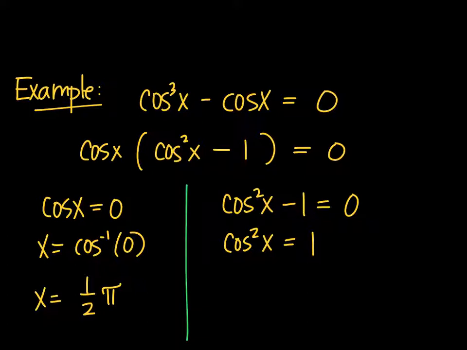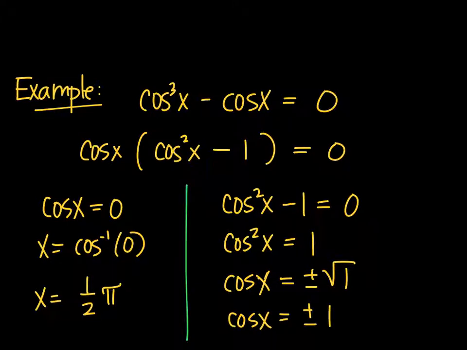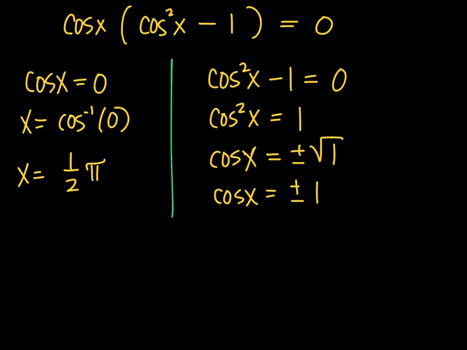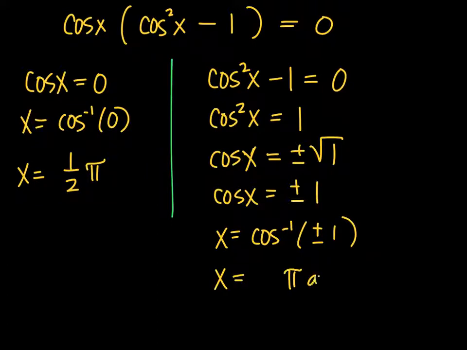Then what? I apply a square root. So in the same way, I'm going to have plus or minus the square root of 1, which is, of course, just plus or minus 1. Then I apply the inverse cosine to that. So x will be the inverse cosine applied to both plus and minus 1. So I'm going to have 2 pi values: a pi value where cosine is positive 1 and a pi value where cosine is negative 1. So let's do the positive one first. When would cosine be positive 1? Okay, how about negative 1? 1 pi.